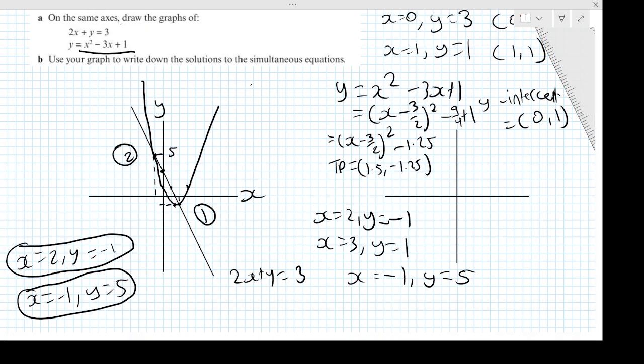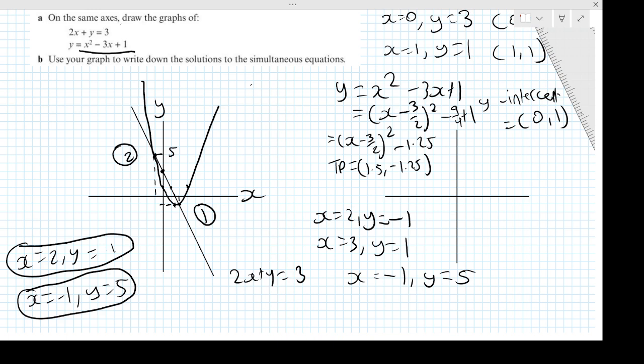Now, obviously, not a good method all the time. It depends. Like I said, it's good if you want to see roughly where the solution is, or if you have really difficult equations to solve, like when we looked at the start with cos x and x, but you can sketch them. If you can sketch them and see where they cross over, then you can get quite a good feel for what the solution is, even if you can't solve it properly. But that's the idea of this, right?